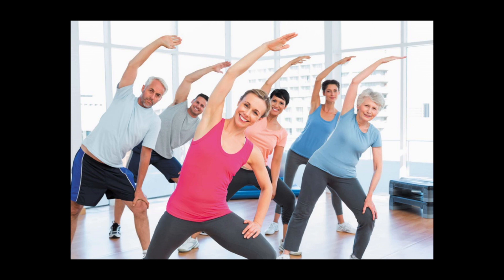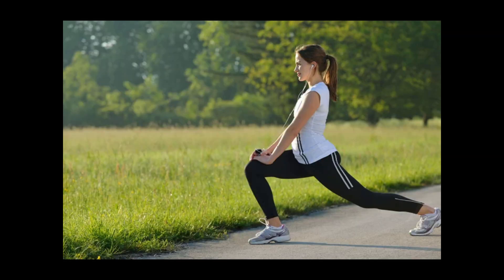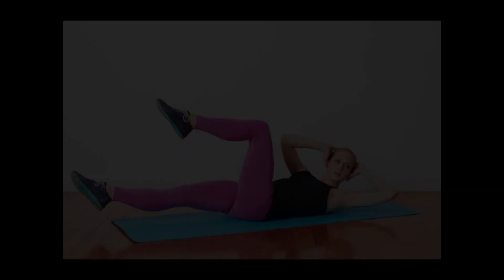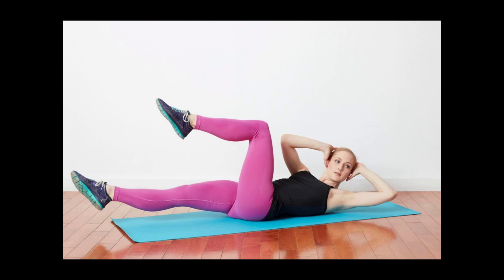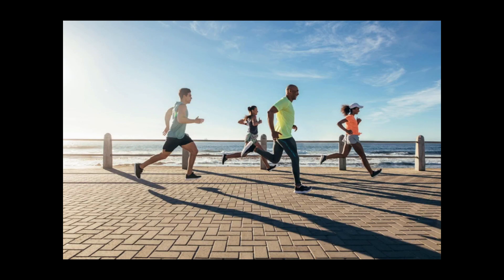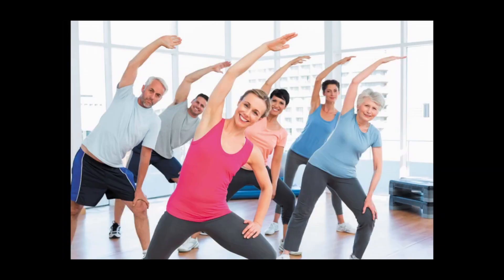The answer to how many calories you need depends on numerous factors including your age, height, current weight, activity level, and metabolic health, among several others. When trying to lose weight, a general rule of thumb is to reduce your calorie intake by 500 fewer calories than your body needs to maintain your current weight. This will help you lose about one pound, which is 0.45 kg of body weight per week.